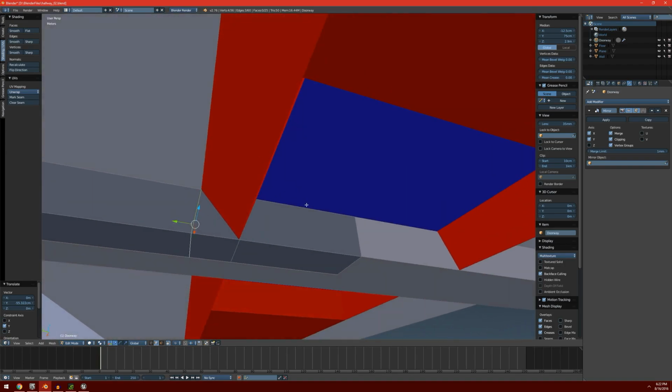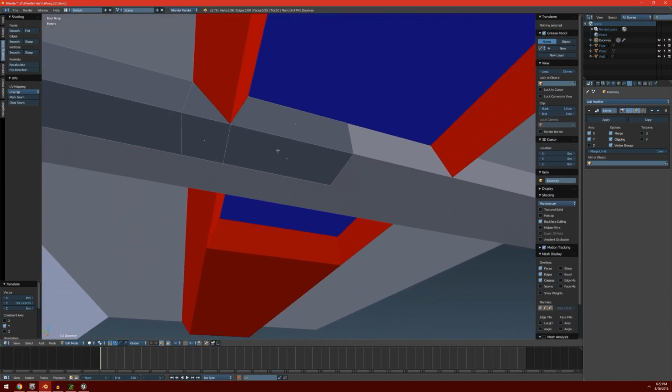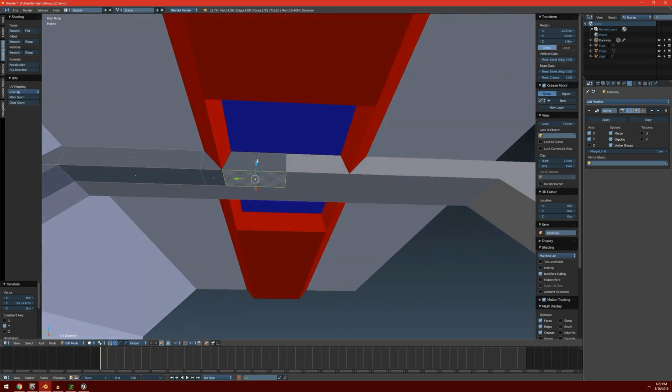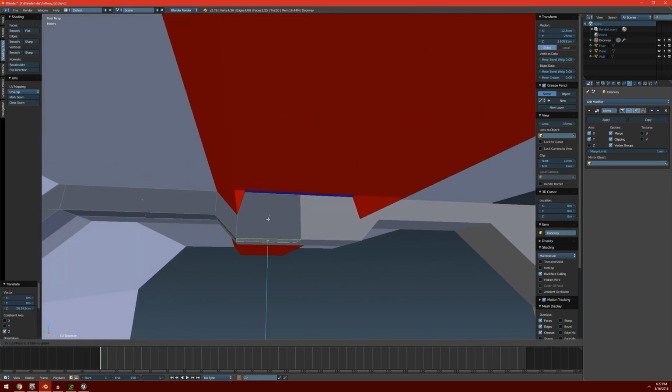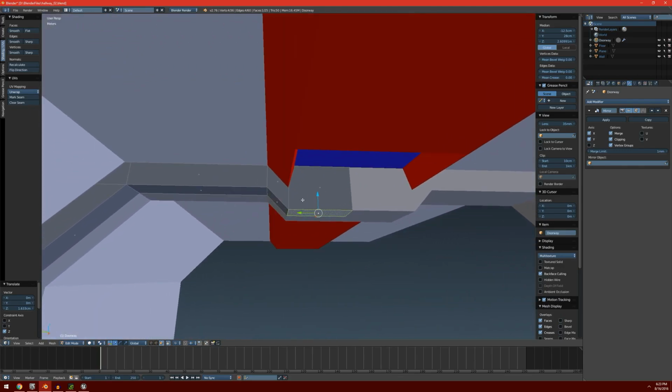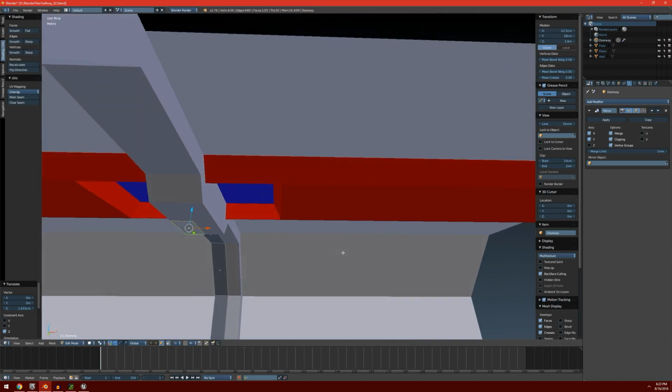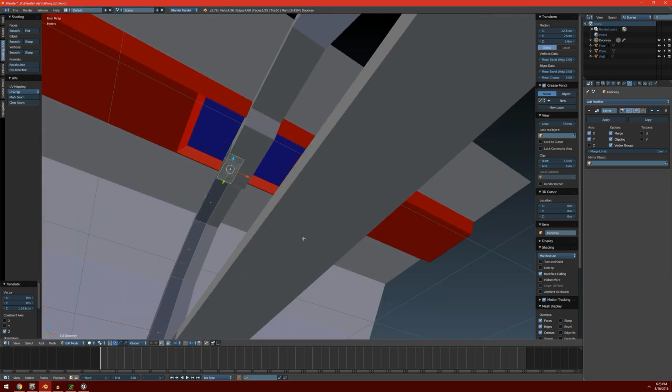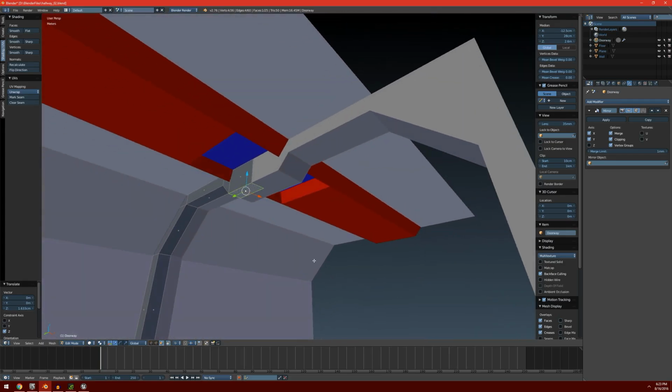And then all we're going to need to do is go to our face select tool, and we're going to grab this face. And I'm just going to go ahead and start dragging it down. And I forgot how much we actually dragged this top portion down here. But we can kind of eyeball it if it doesn't look too bad. So I'll set this to 2.6 meters here. And I am going to go ahead and live with that. That looks pretty good. So we're just about done with our bulkhead here.